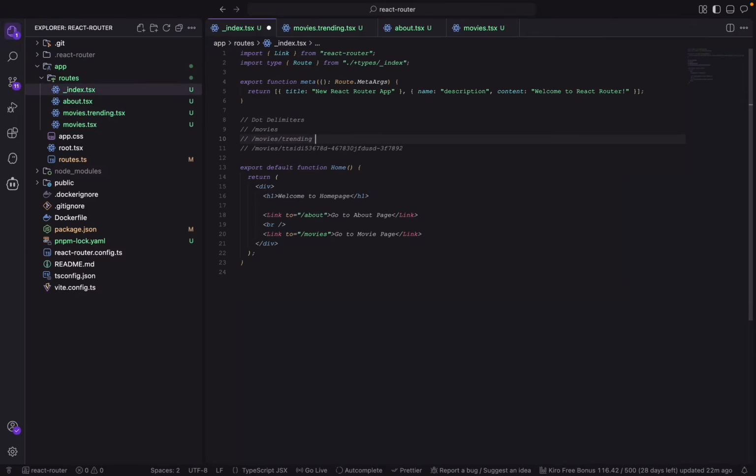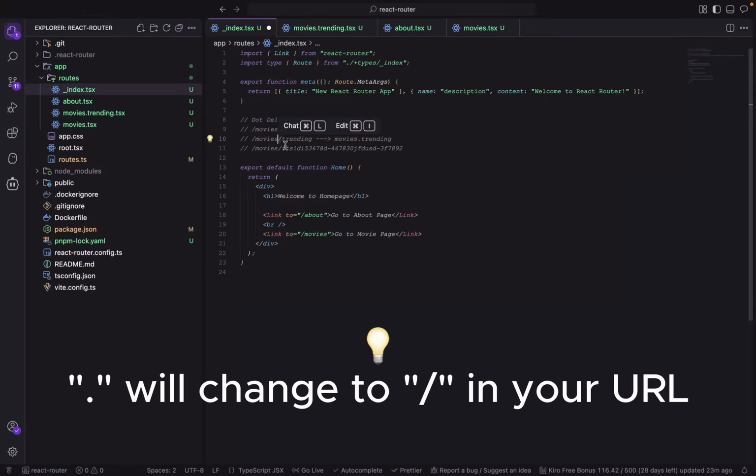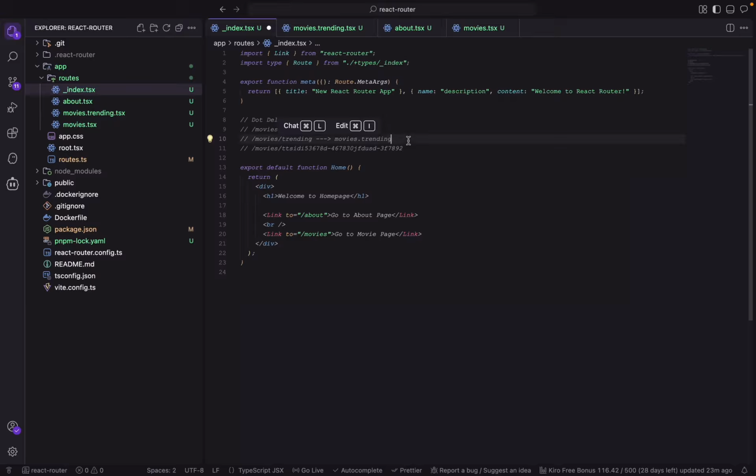Let me highlight it here: movies.trending. These dots here will change to / in your URL. This approach is called dot delimiters. The dots in your file name, which you declare in this routes folder, will change to a URL path automatically when you hit it in the browser.